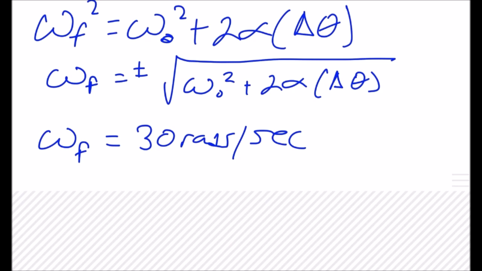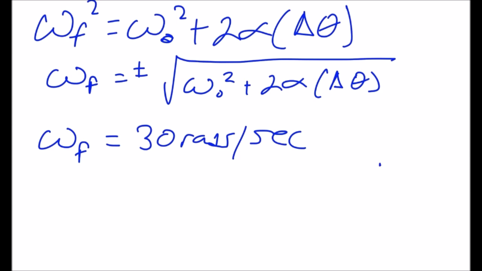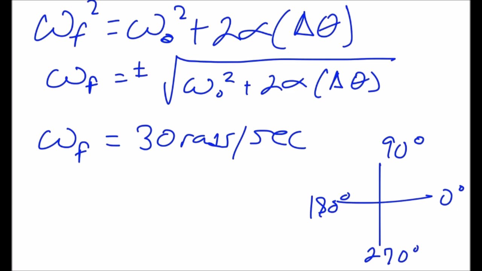Okay, now the plus or minus deal. That indicates clockwise or counterclockwise. That's the direction, okay? Like in linear, we could be left or right, up, down, back, forth. In rotational, you're going to be clockwise or counterclockwise, okay? And that has to do with the unit circle. The unit circle starts out at 0, then it goes 90, then 180, then 270, right? So if you work your way counterclockwise around the unit circle, you are increasing the value from 0 to 90 to 180. So that is going to be positive. Counterclockwise is positive. Clockwise is negative, okay?